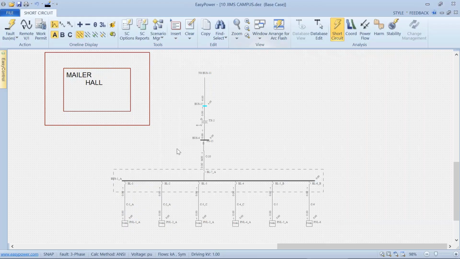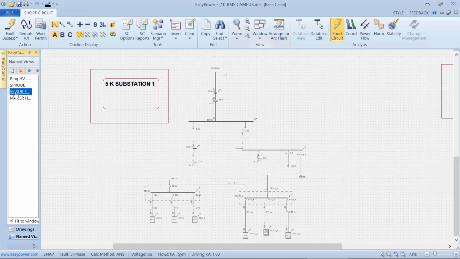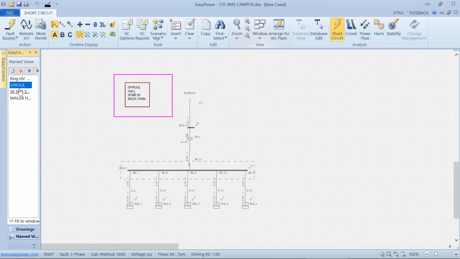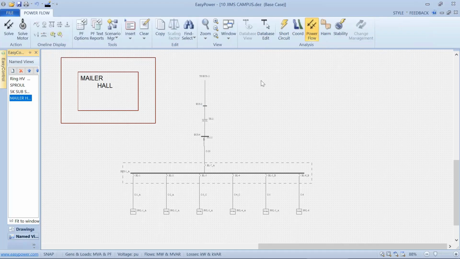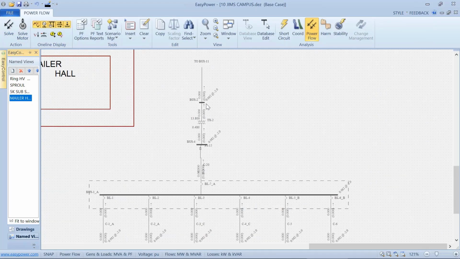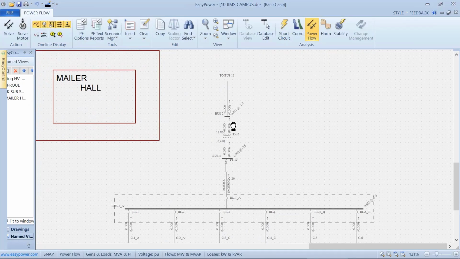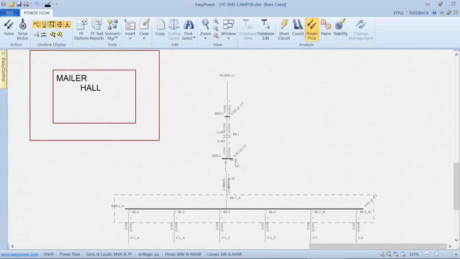So anyway, I think that pretty much covers what I was trying to highlight today. The fact that in easy controls, we have the ability to jump around the system that's been properly laid out and see the relevant results. Likewise, with this kind of connection, I can go into power flow and do the same type of value added evaluation of my system.